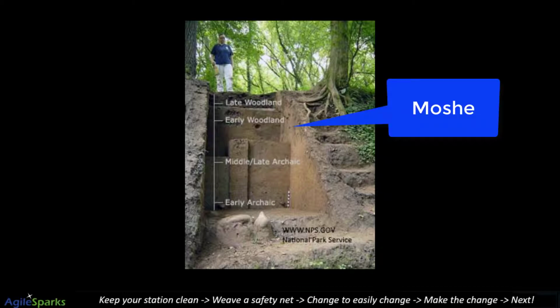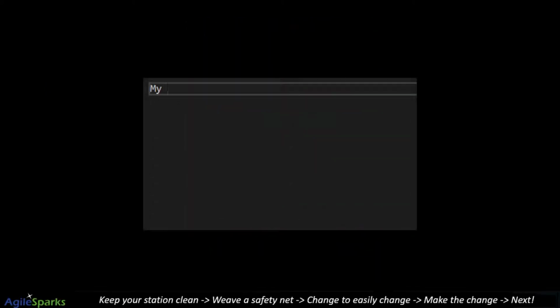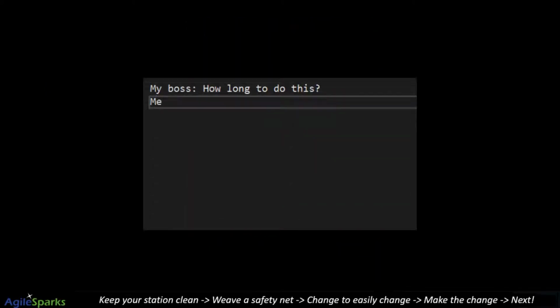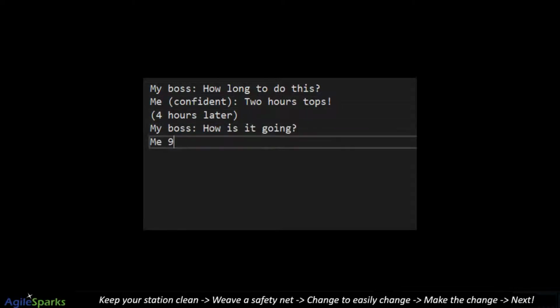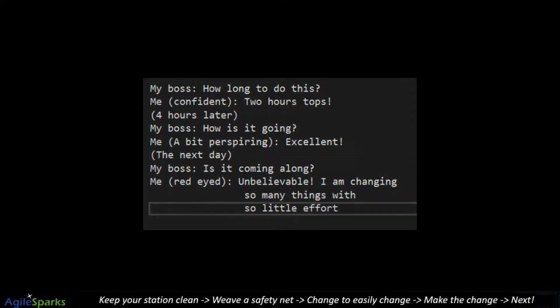Then came Moshe, who believed in global variables, and Ricky, who wanted to develop in Python, and so on and so forth. And then our manager comes along and asks us to make a little change. 2 hours tops. We go in and carefully make the change. It almost works. Just let's amend this condition and suddenly some other thing stops working. Hey, what's going on here? Wait, can I get some help?